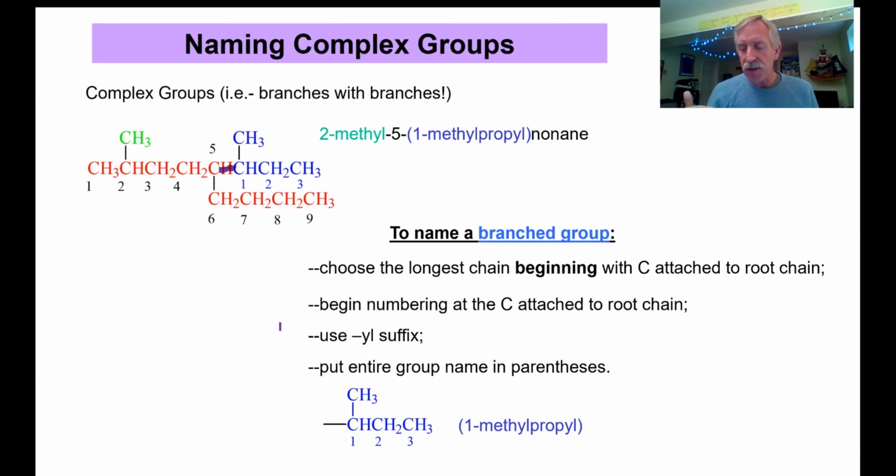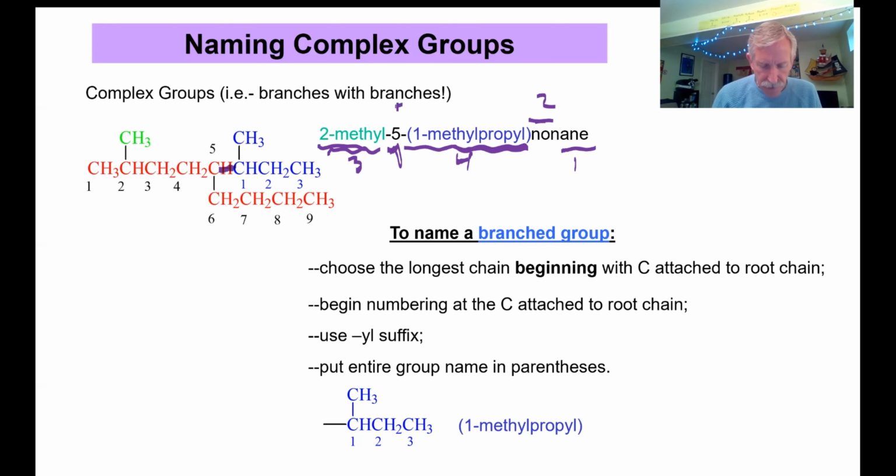And if you tried to come up with this just by looking at the structure, I think it's very hard. So I highly recommend you do something systematic where you determine the suffix, you determine the root, then you write these pieces out separately, 2-methyl, 1-methylethyl, and then lastly you put in the 5 for the fancy branch. You do these things systematically, 1, 2, 3, 4, 5, and then put all the pieces together, because there will be very fancy, complicated molecules. I don't expect you to be able to draw it out right at the beginning, but at least figure out all the parts and pieces and then write the final name at the end. I highly recommend that.